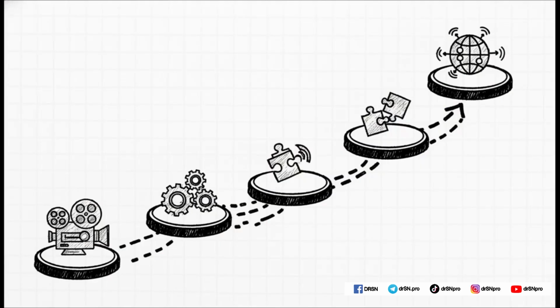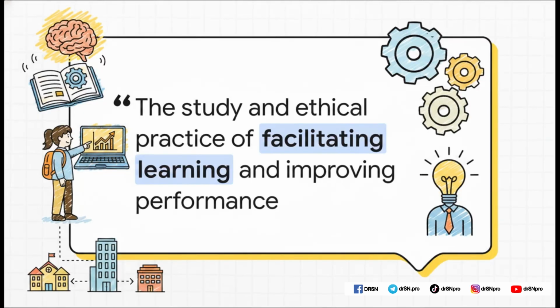So the crucial point here is this entire cognitive evolution. Think about it. We started at ET1 with a simple hardware focus. Then we moved to ET2, which was this engineering approach heavily influenced by B.F. Skinner's programmed step-by-step learning. After that, ET3 brought in a problem-solving approach, really focusing on human performance and organizational needs. And now? Well, now we're at ET4, leveraging these incredible modern web-based environments. So yes, the physical machines evolved, for sure, but more importantly, our systematic understanding of how to facilitate learning evolved right alongside them. Which brings us right to the modern 2005 definition.